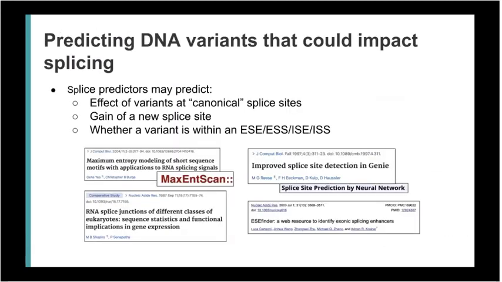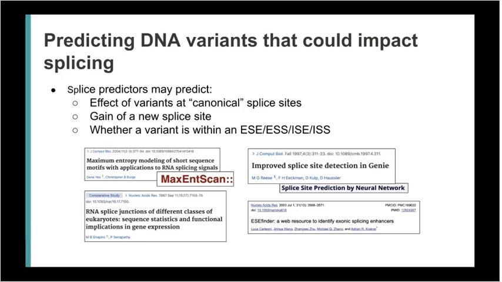So how do we know whether a variant is likely to impact splicing? Well, luckily for us, there are algorithms that are designed to do just that. Very similar to SIFT and PolyPhen that we use to predict the impact of missense variants, we also have splice prediction programs that help to predict which DNA variants might impact splicing and the degree to which that variant might disrupt the splicing pattern. But also like missense algorithms, they each have different strengths and weaknesses, and they take different things into account.